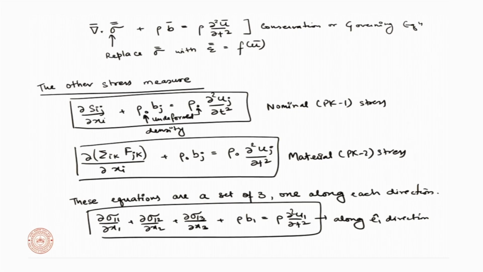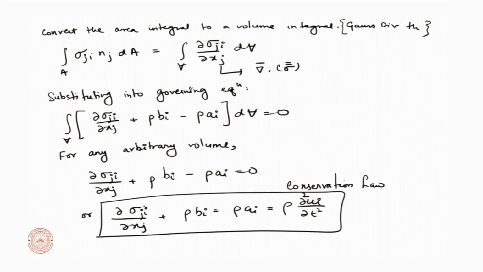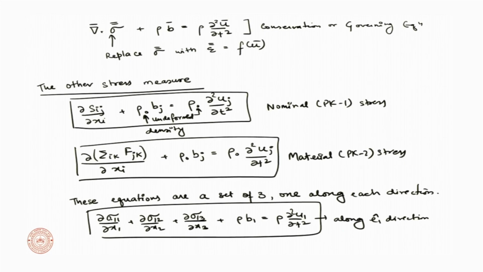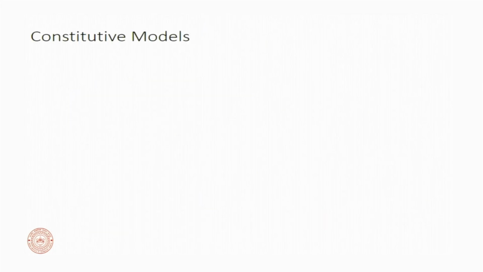One thing I did, you notice that sigma ji is equal to sigma ij, because the Cauchy stress tensor is symmetric. So we can use this symmetry of the Cauchy stress tensor for converting the sigma gi to sigma ij. That's what I did over here. I just replaced the ij with gi. So please do not get confused regarding the same.